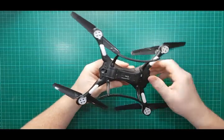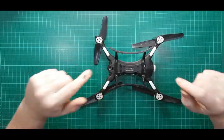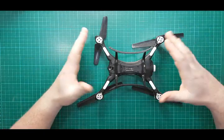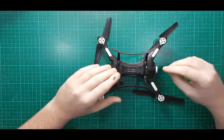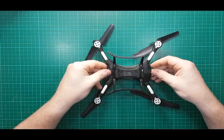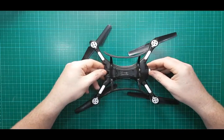So first impressions — I really, really like this. I've flown it quite a bit indoors and a bit today outdoors. Part two of this review will be flight footage. I apologize in advance — this is going to be quite a long review, but I didn't want to skip anything. I wanted to cover all the bases and give you as comprehensive a review as possible. If you skip through to about halfway through the video, you should get to the flight footage.